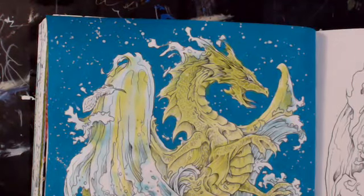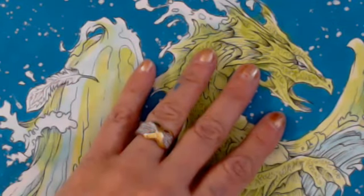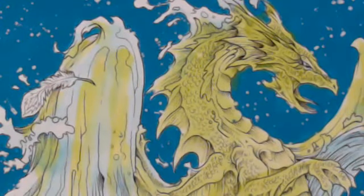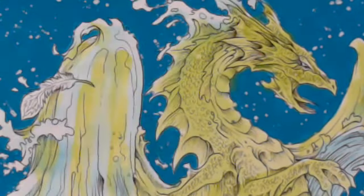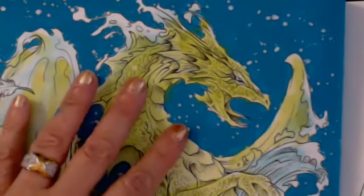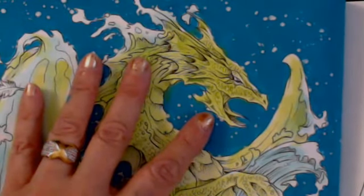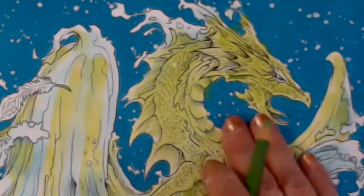I'm just going to go with this dark. And now I think I can zoom in some because I'm going to be doing details. So let's zoom in. Let's adjust that. Not wanting to focus. Hang on, let me get something for it to focus on. Again, I want the color to look right, even though it looks like I got this awesome tan. So even though my skin color's not right, that color is right.